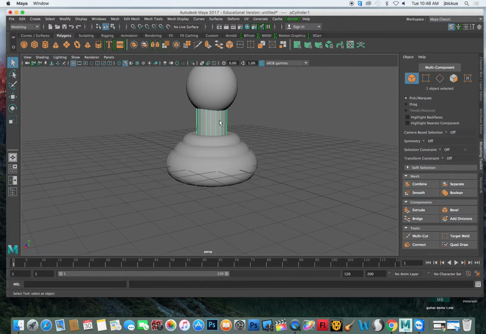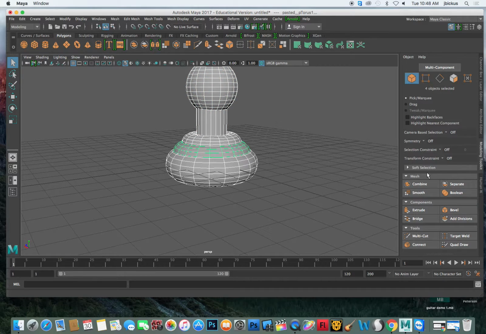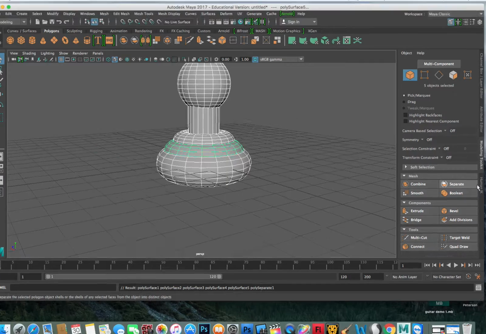All right. One thing you can do is actually stick these all together. So what I would do is whatever I want stuck together, I combine them. I would need to make sure that I have this tab open, and I'm going to go down here to Combine. And you can see those two things now are combined. I can combine everything, or I can separate everything. All right. So those are down here.